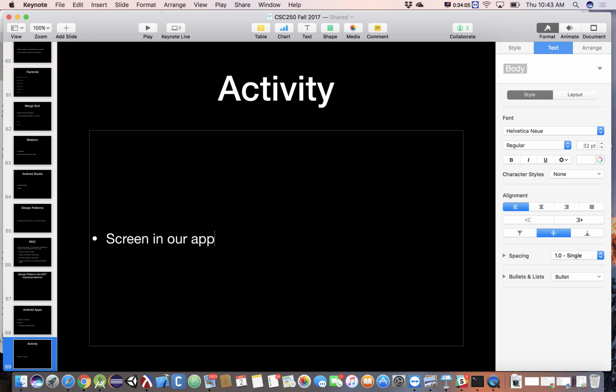So let's say you went into some banking application. You go into the banking application, the first screen is login. So you log in and it takes you to another activity. So what just happened is you have the login screen and then you have this other activity just got slapped on top of it. Okay?